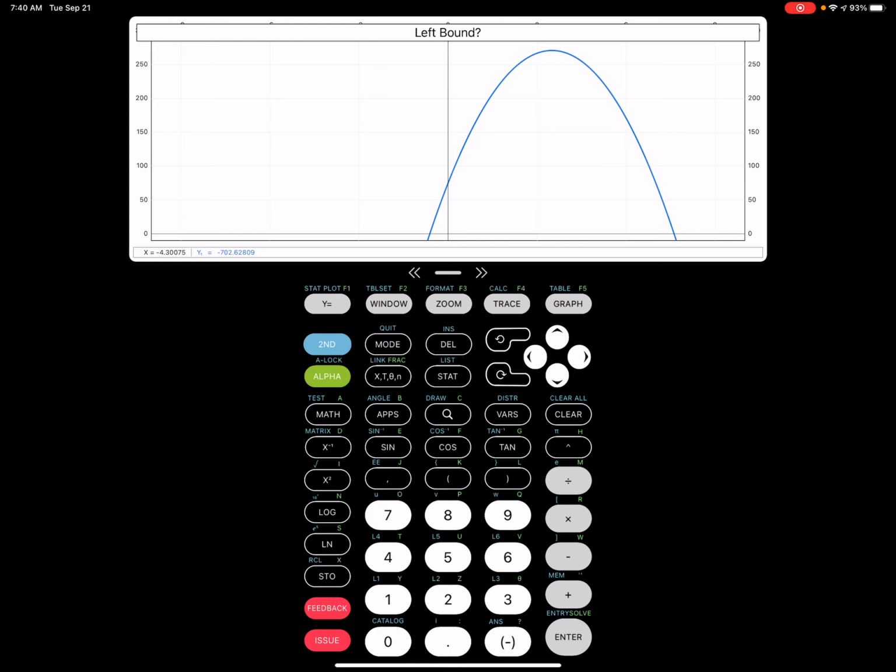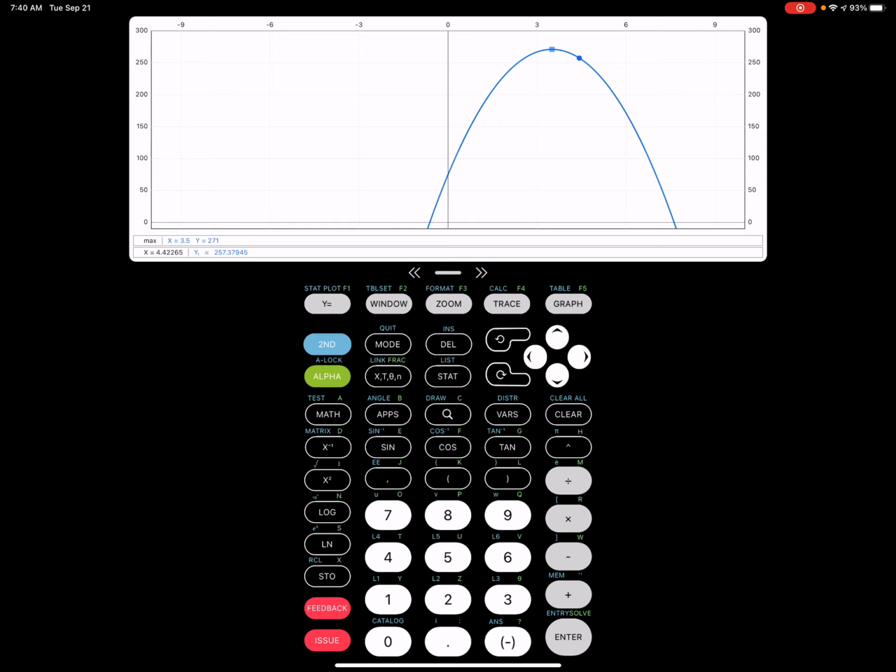And so I'm just going to start arrowing to the right. I'm not even really certain where I am at the moment. There we go. Okay. So now you can see my cursor there, and I just want to be on the left side of my maximum. Once I get there, I'll push enter, and then I want to arrow over to the right side of my maximum, and I'll push enter. You're going to be asked to guess, so push enter again.